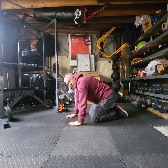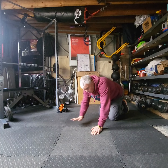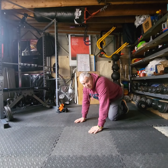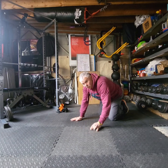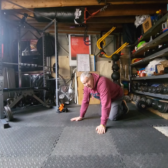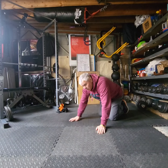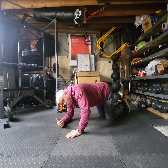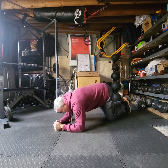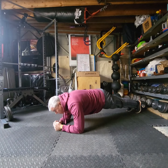All you would do is get however many kids are going to be doing it into position. You won't want to do this on a really horrible surface, so either on a nice sunny day on the grass would be fine, or you might have to bring out some small mats just to protect their knees and their hands if the ground is dirty. But you'll have them ready and with your stopwatch ready, say ready, steady, go, and then you time how long they can hold this position.